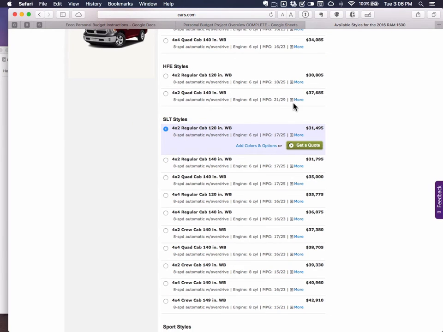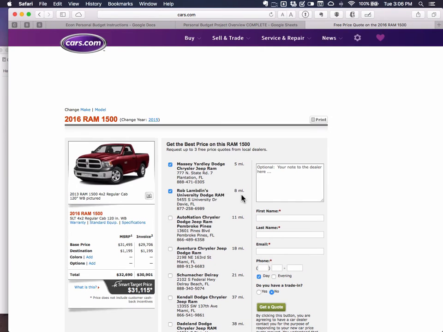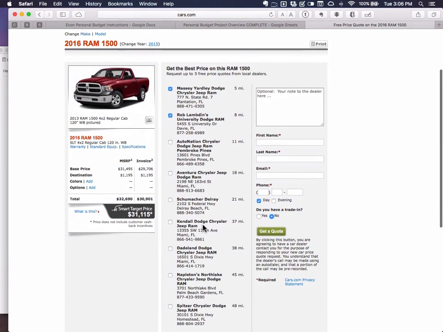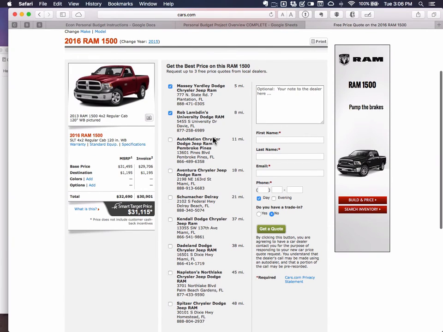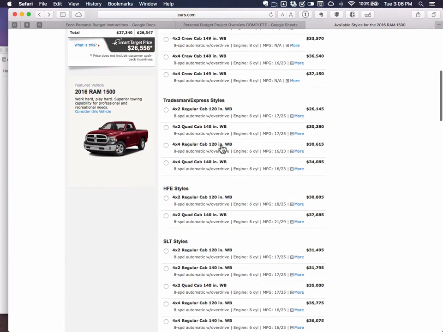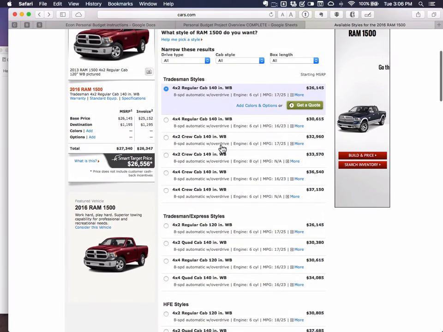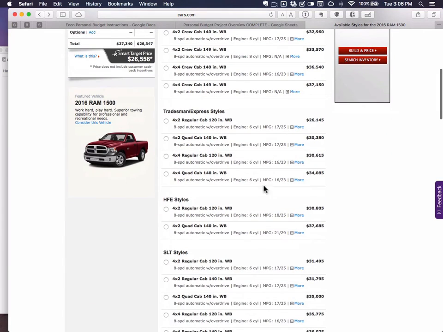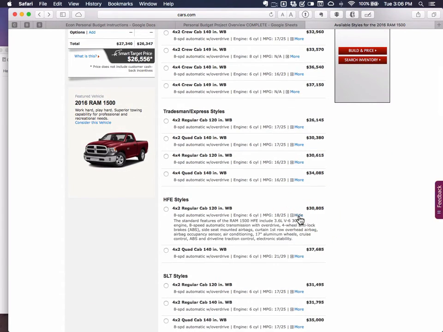And so let's say I'll stick with one of the lower end models. And let's say it comes at a cost of, I don't know, I'll just pick one: $31,495. You can go in and get some of the information about this car, but again, remember, if you put in your information, then someone will call you. Someone will try to sell you a vehicle. They are very persistent about trying to sell cars, and so it doesn't matter which one I select.